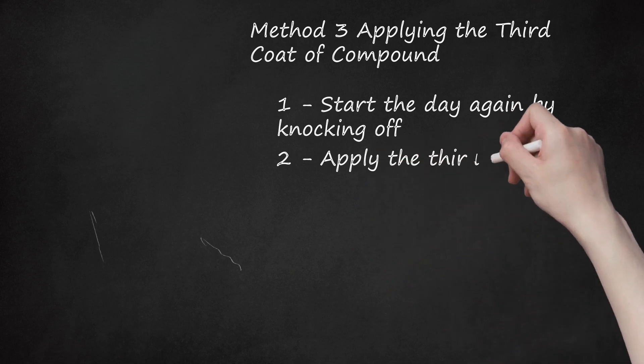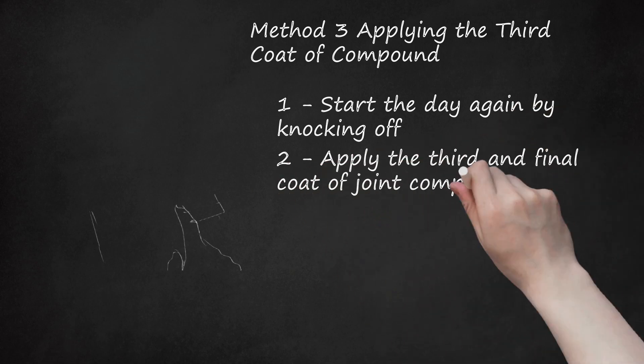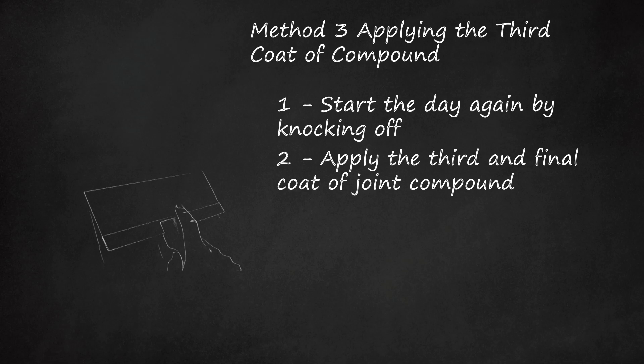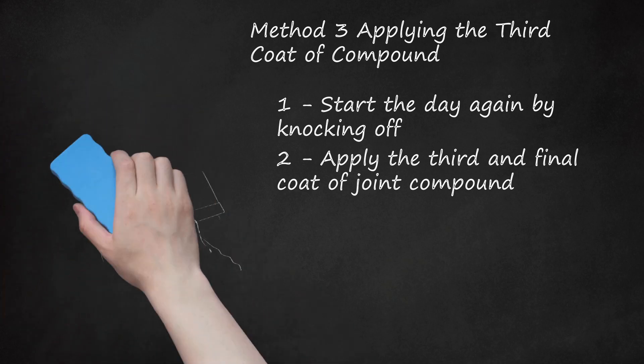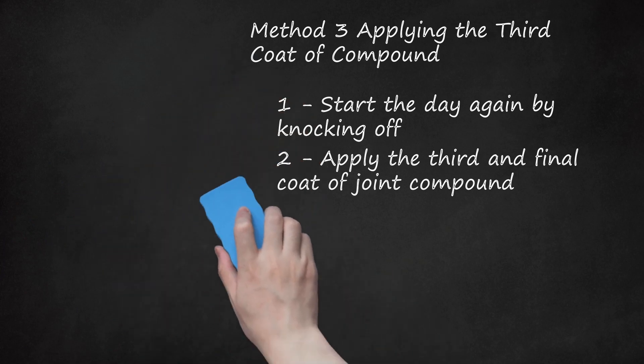Step 2: Apply the Third and Final Coat of Joint Compound. Without a third layer, you'll likely have areas where there's no compound and areas where the compound can be several layers deep, like butt joints, for example. The texture on the drywall where there's no compound will look and feel different from drywall that has compound. A third coat of drywall will eliminate this, giving your entire wall the same even texture.